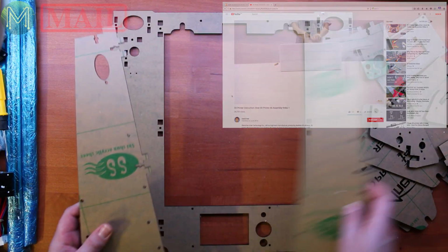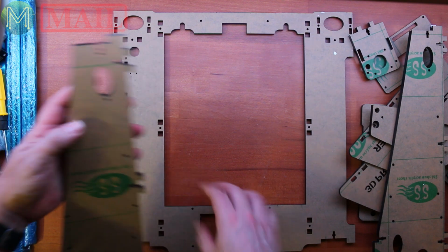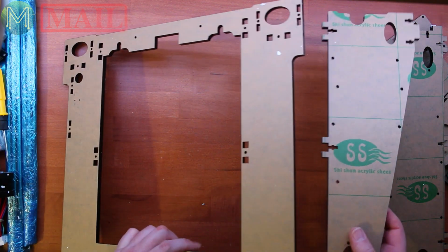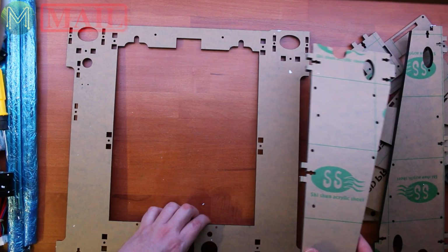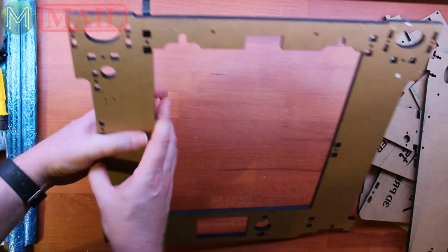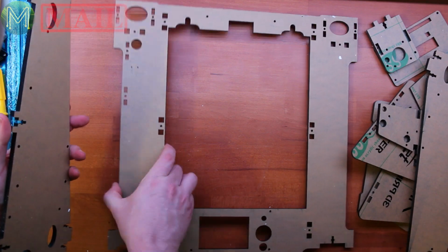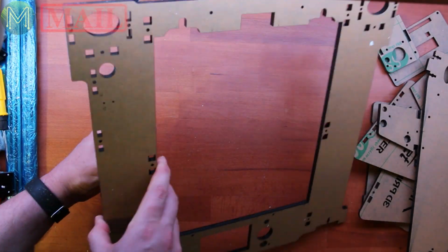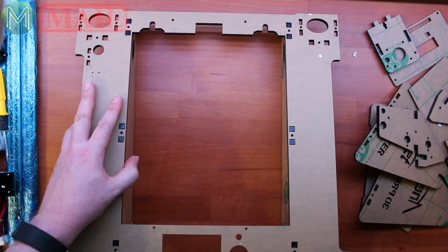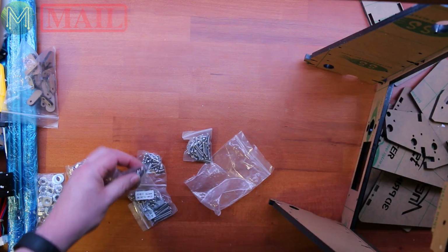Okay, so apparently I've got to install it this way. Oh man, this is going to take forever. So just whistle quietly to yourself and see if I can get this done. So I think it goes this way. Excellent, looking good so far.